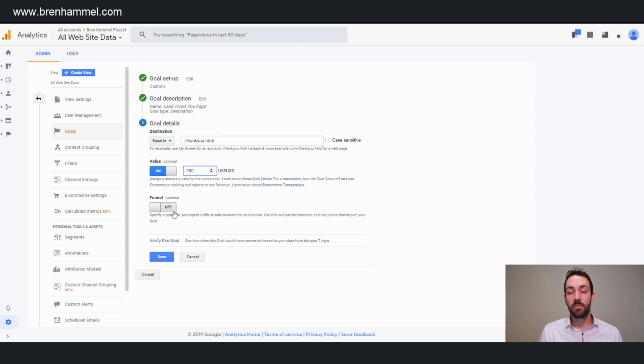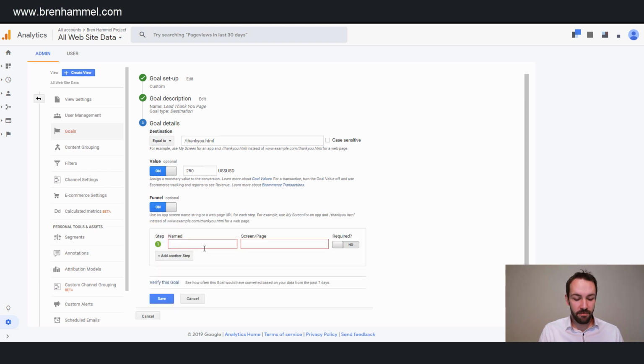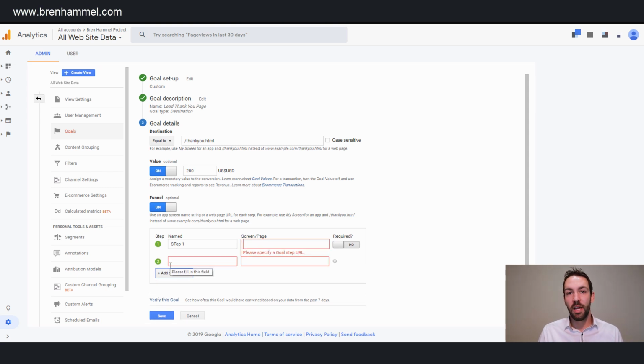Now, if you have funnel steps, such as the lead process has structured steps in place, you definitely want to fill out the funnel steps here. So we can have step 1, etc. And then the same thing here is we take that step 1 page URL, the end parameter, and we place it in here. We add another step, and so on and so forth. Now this allows you to optimize the lead process and see where in the lead process visitors are exiting.